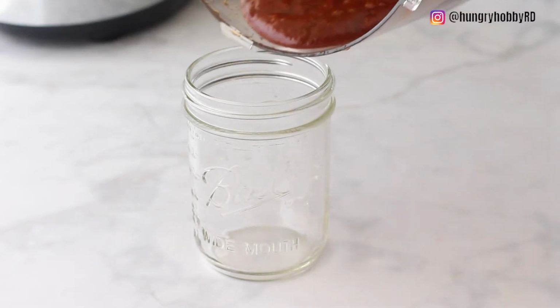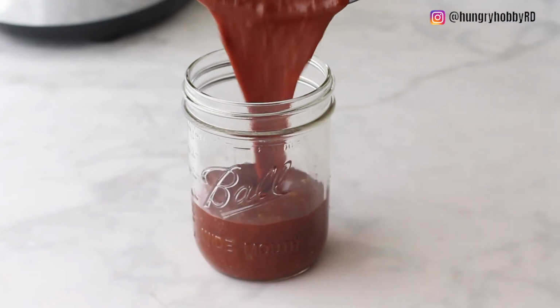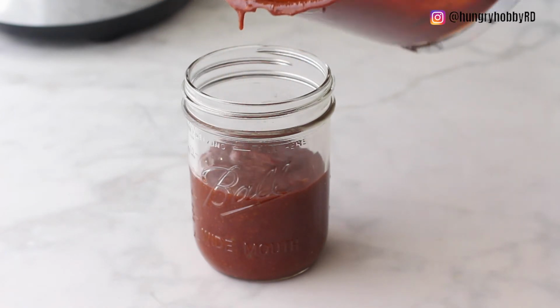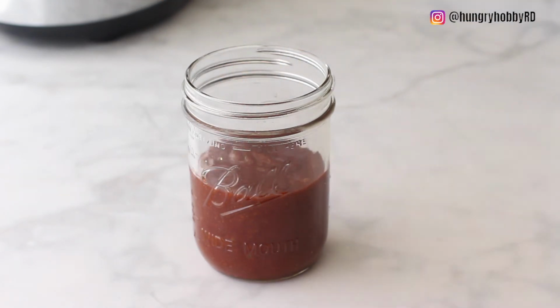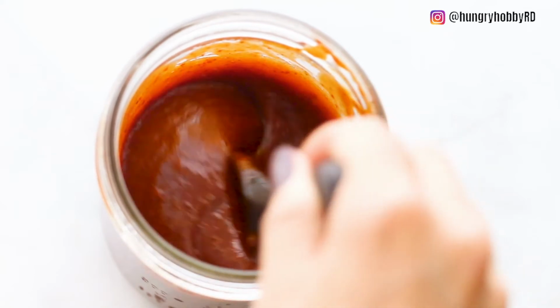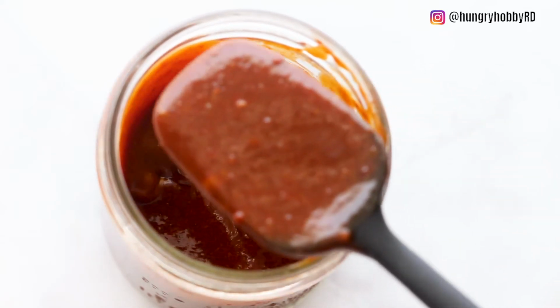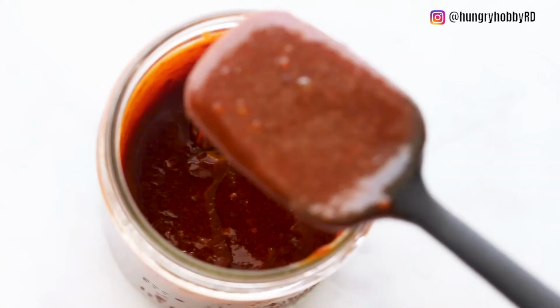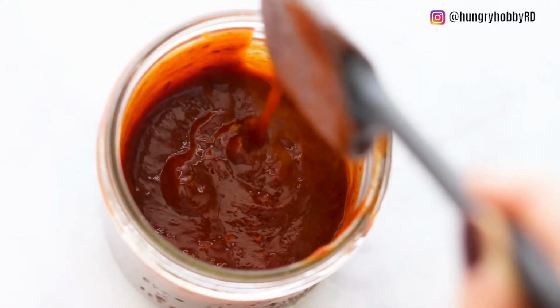Alright, so now that we have this delicious, sweet, spicy, a little bit savory, fresh, just made honey chipotle sauce, we're gonna use it. So, like I said, 2 ways to use this recipe or this sauce. Our 2 favorite ways are wings and salmon. So to make the wings, you're gonna get a couple pounds of wings. You could really, if you wanted to use all the sauce, do up to almost 4 pounds of wings and use all the sauce. Get your wings, make sure they're defrosted.